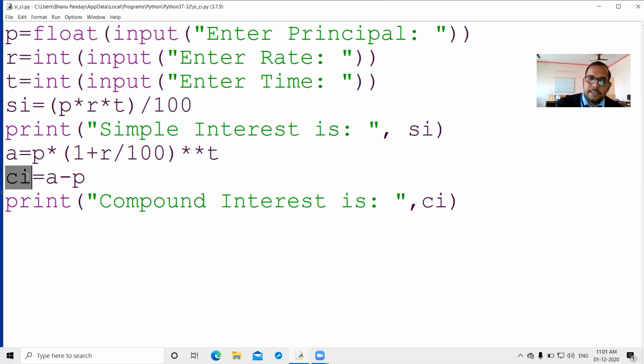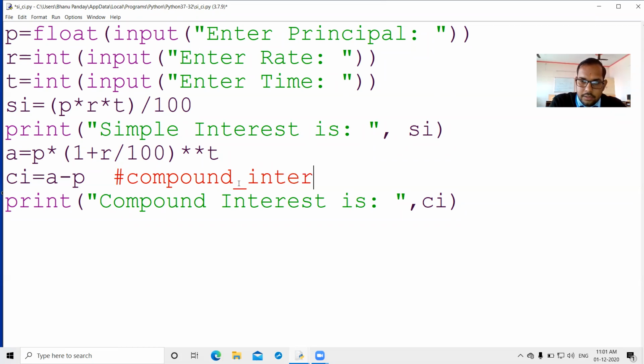The formula of compound interest is amount minus principal. Here a indicates amount and p indicates principal. Clear? So I will write it like this. Formula of compound interest: amount minus principal.